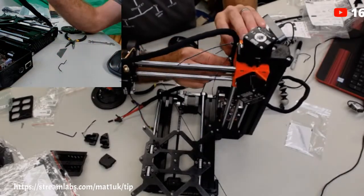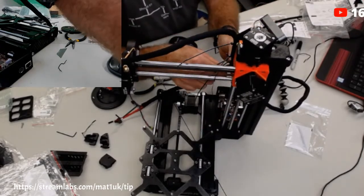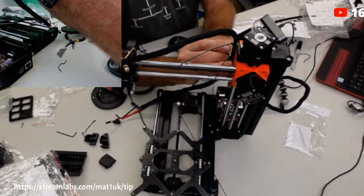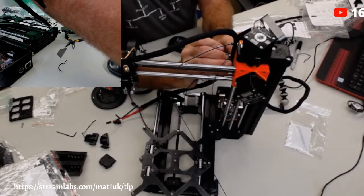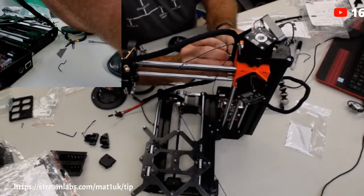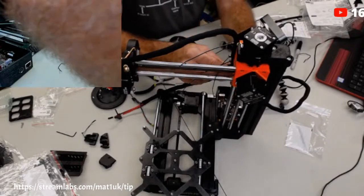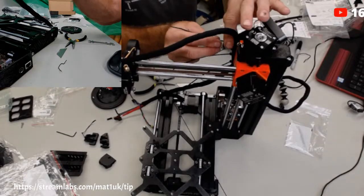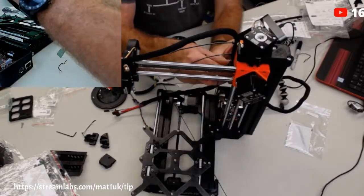I'm not getting that in there very well. That is looking sloppy, and I don't want it to look sloppy. Just trying to... There we go. That's seated better now. That's a lot better. Right, we'll snip those off later on. No need to do that now.